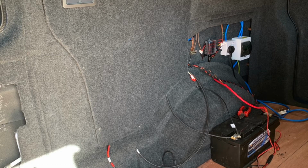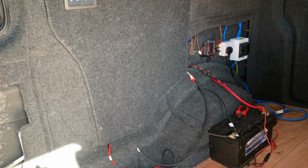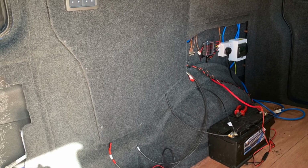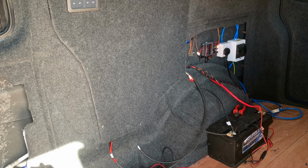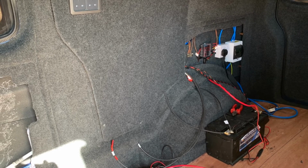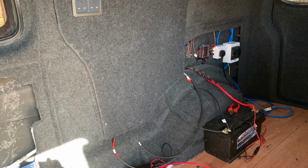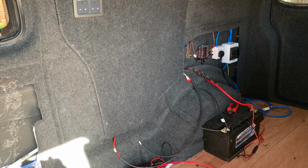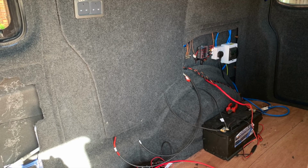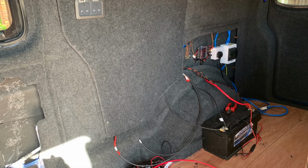Here we see the leisure battery fitted with the 12-volt fuse box and the hookup consumer unit. The two black cables curling around to the left are actually the solar panel cables that I ran in to assist with the fitting at a later date, just so they're all behind the panelling. Now, of course, lots had to be moved when the units were fitted, but you can see where I'm taking all the cables to there. That was just the early stages of the installation.